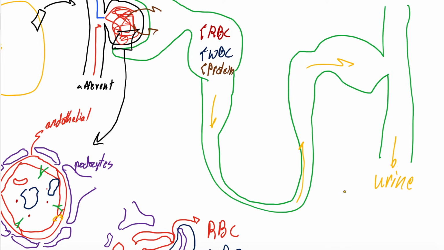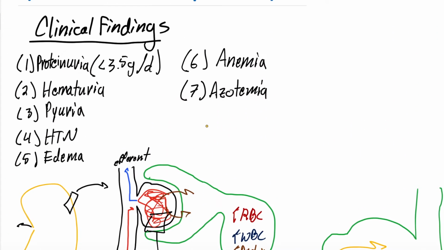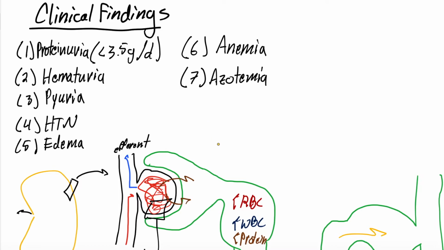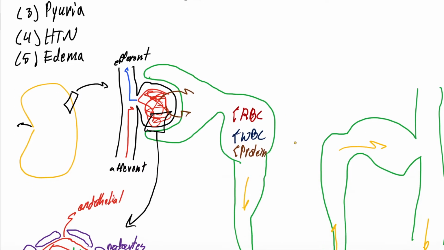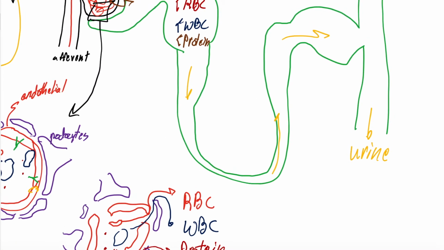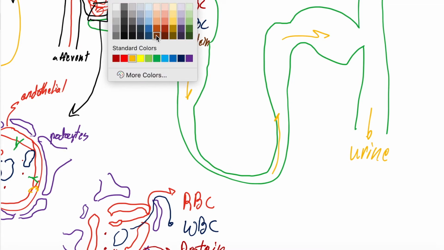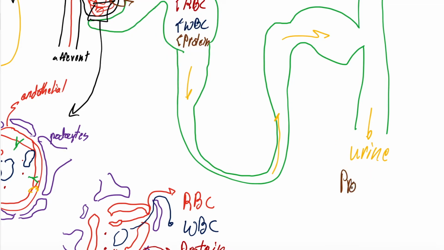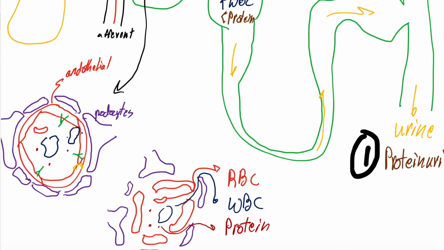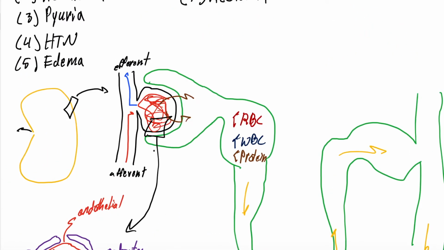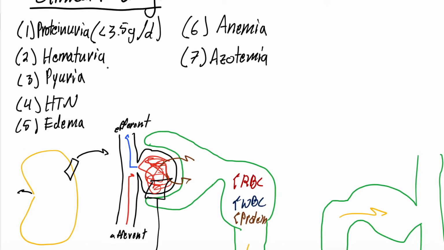Okay, so why then, again, do we get these clinical findings? Well, we see here that you're going to get proteinuria, because you're going to be secreting your protein out through the nephron into the urine. So that's number one, proteinuria. Now your podocytes aren't as damaged, and the proteinuria typically isn't as high as it is in nephrotic syndrome, but it is a range.